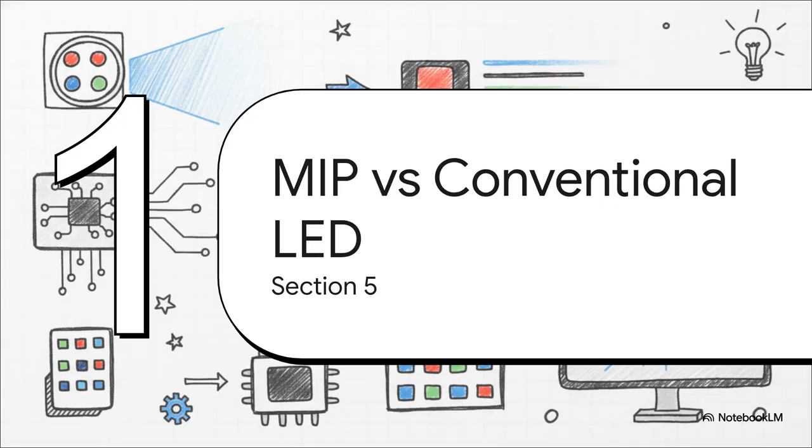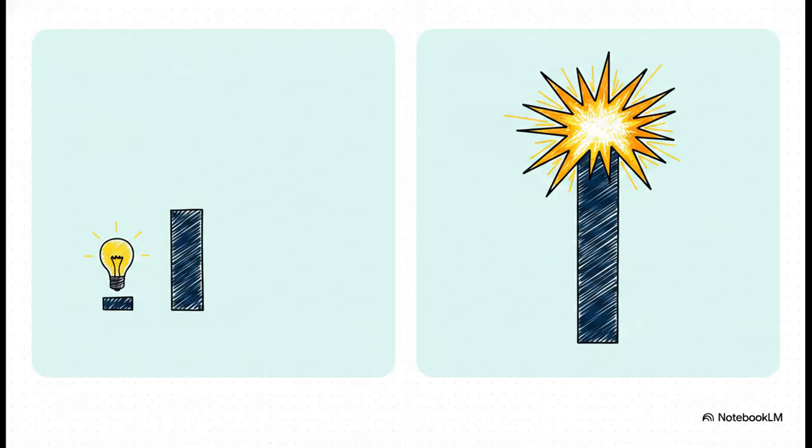Moving on to our final stop. Section 5, MIP technology versus conventional. The sheer magnitude of the performance leap you get with MIP technology is just staggering. We are definitely not talking about marginal incremental improvements here. When you compare MIP to conventional indoor chips, MIP drives a brightness leap of up to 560%. It jumps from around 600 nits to an astonishing 4,000 nits indoors. And for outdoor signage, the contrast ratio jumps by 180%, going from 3,500 to 1 up to a massive 10,000 to 1 ratio. It's a real game changer.